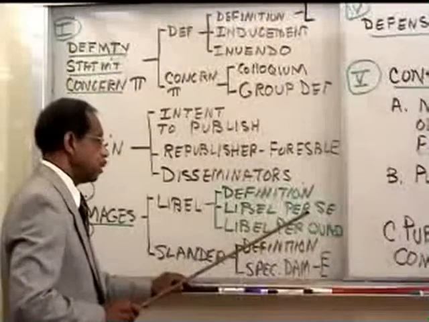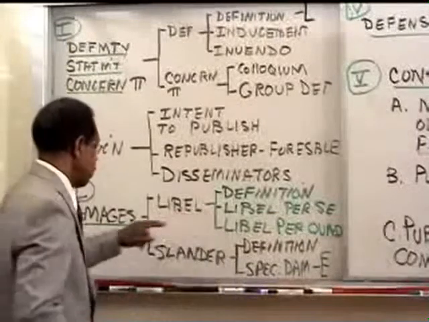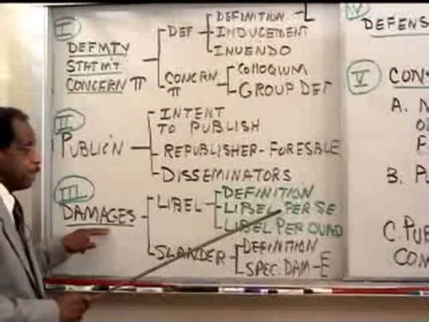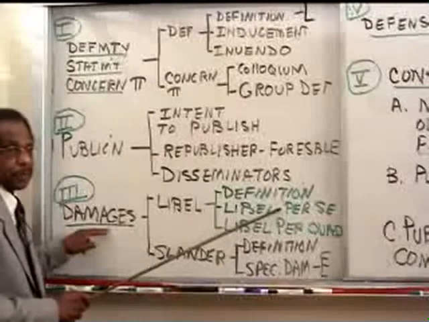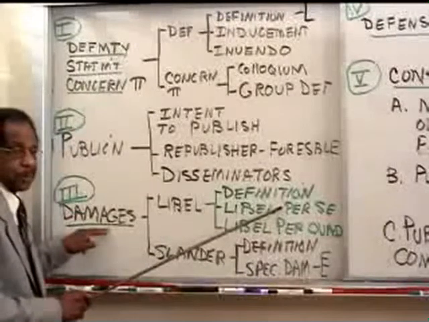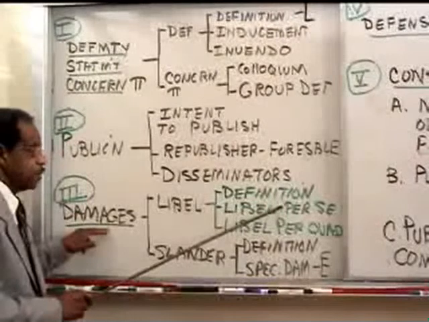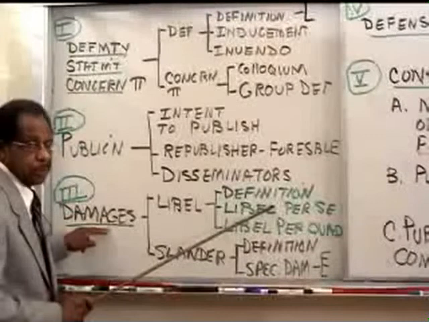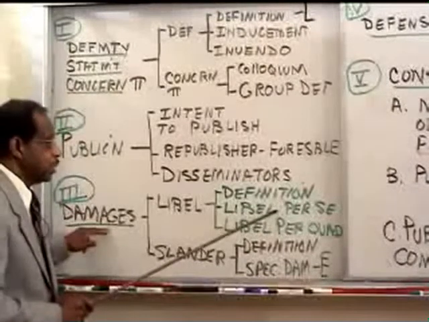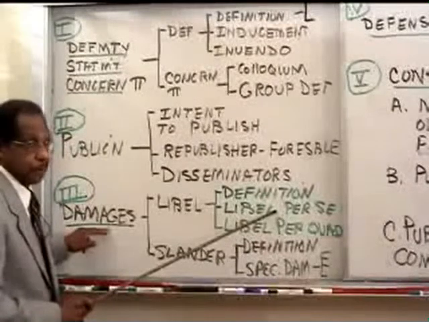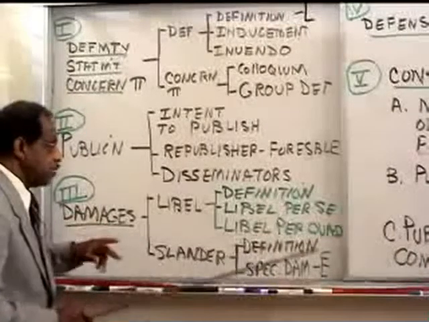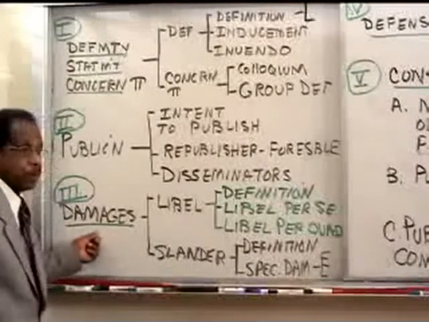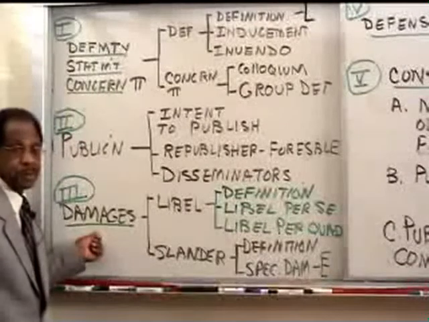And the reason we care about whether or not something is libel per se is that it relates to the damages. When a statement is libelous per se, there is a presumption that the person has lost reputation, that their reputation has been damaged. There's no presumption as to the amount of loss of reputation, but there's a presumption as to the existence of the loss of reputation. And since you now have a presumption that this particular damage exists, this allows you to stay in court because the element of damages is presumed to exist.